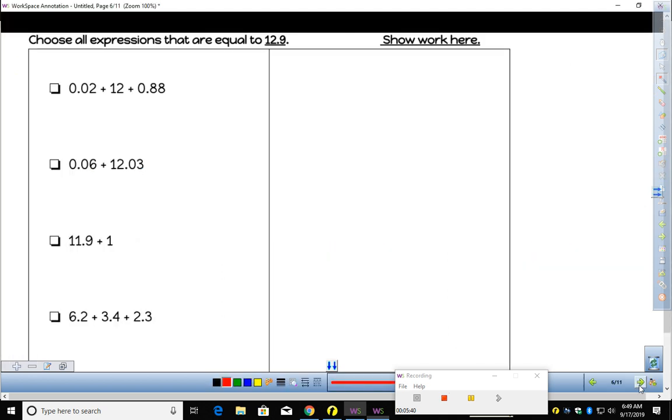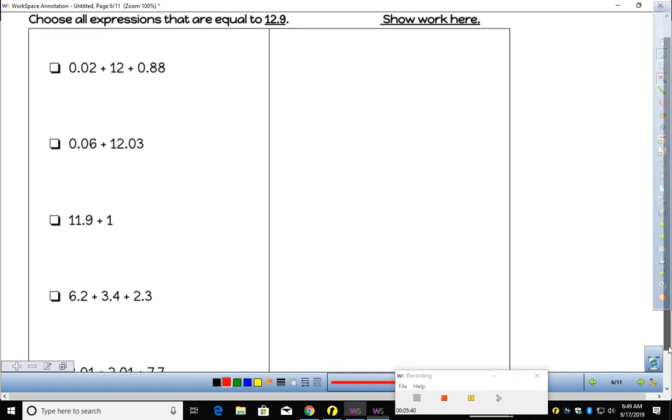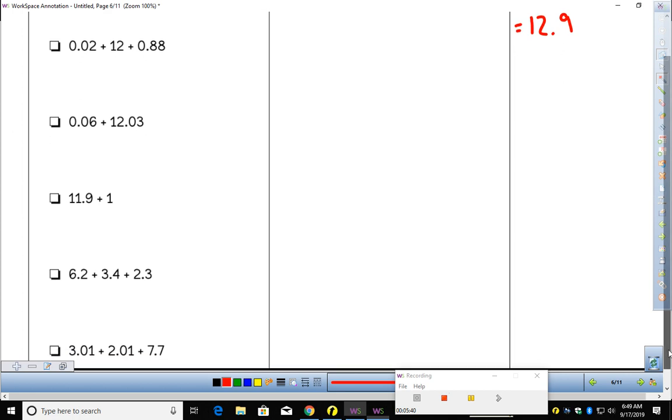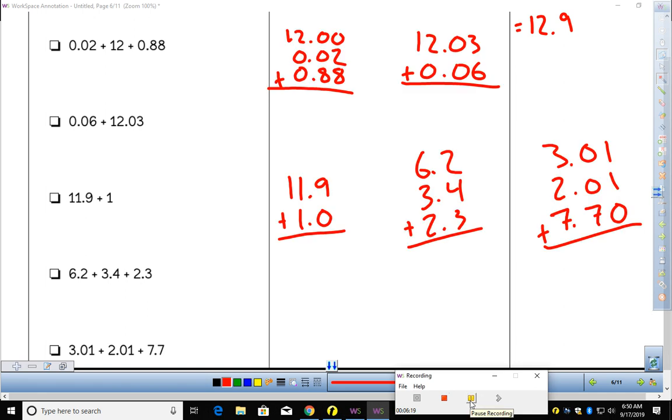And then here's a problem I want you to try on your own. The goal here is to see which of these expressions are equal to, it's off the top of the screen, but we're looking for expressions that equal 12 and 9/100ths. So pause the screen and try this now. This problem is a little tricky because we've given you 5 different problems to do essentially for one. That's part of the problem, right?